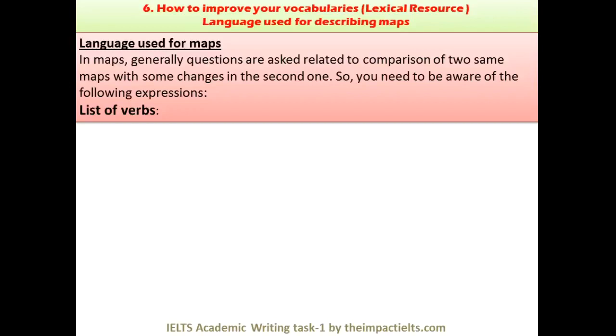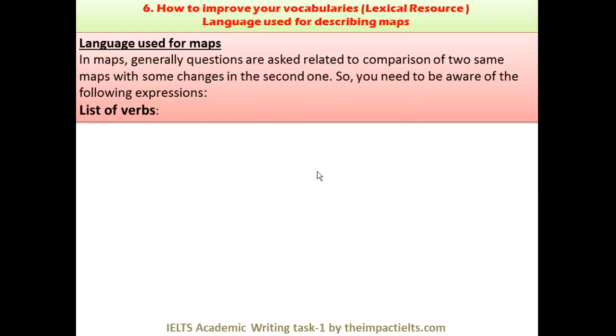We are talking about the usage of lexical resources, and in this particular video we are going to look at some of the expressions or vocabulary that can be used while describing maps, right? In maps, generally questions are asked related to comparison of two same maps with some changes in the second one. So you need to be aware of the following expressions. What I mean by following expressions, I mean the words which can represent the changes.